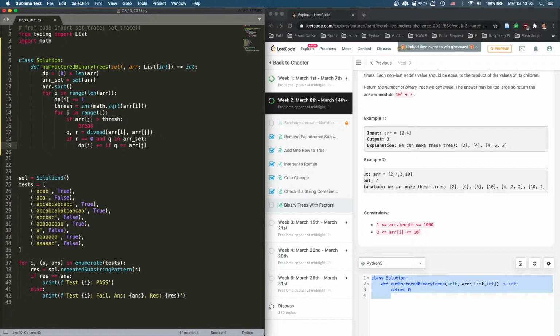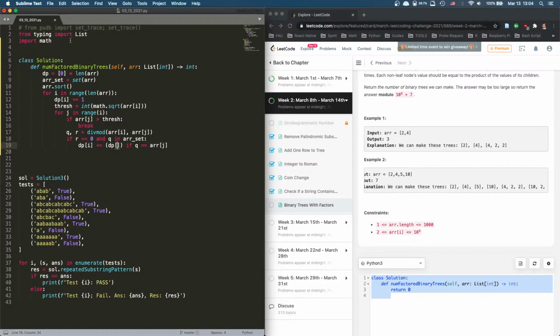If q is equal to array[j], then we're gonna plus equal to, for the parentheses, to what? DP, DP, oh, 10 to the 9th.